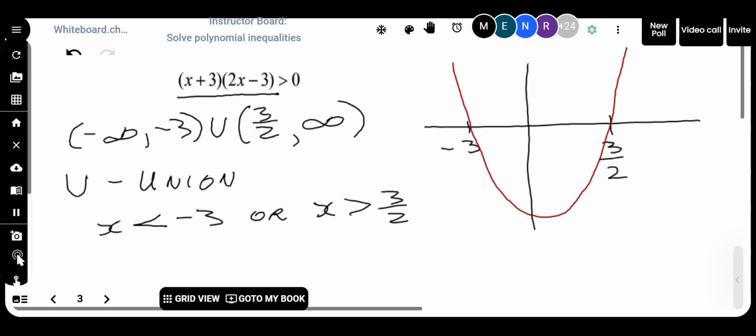Why isn't the -3 included? Because look at the question. The question says greater than 0. It didn't say greater than or equal to 0. It just says greater than 0. If it said greater than or equal to 0, then I would include that -3. Do you see what I'm saying, Janaya? Right? Because if you're at -3, now you're equal to 0, but equal to 0 is not part of this. It says greater than 0. Okay, good. All right, so there you go. A picture is what I need to answer the question. Once I can draw it, I can answer it.